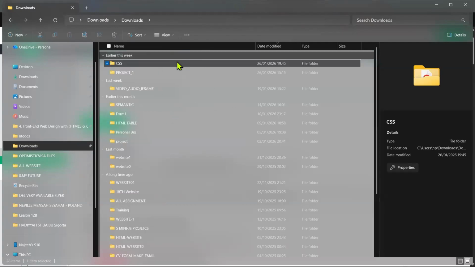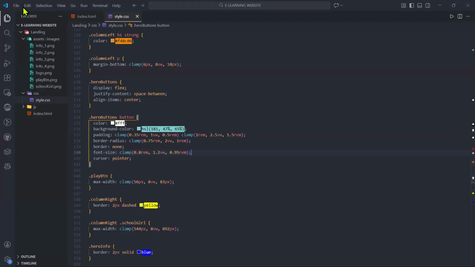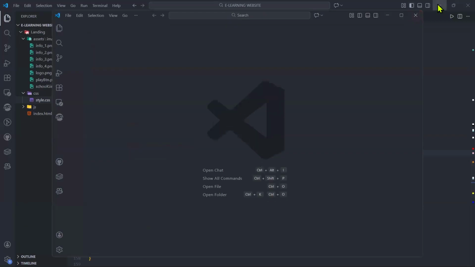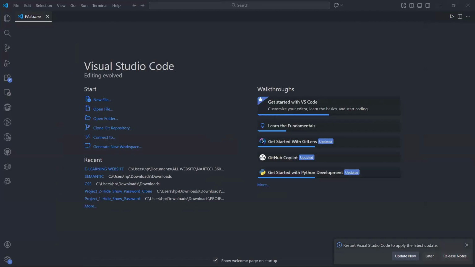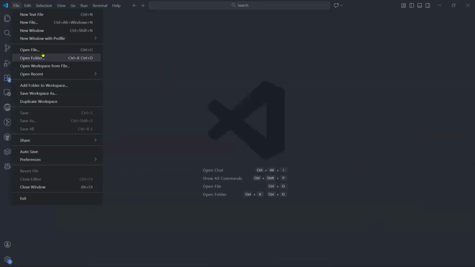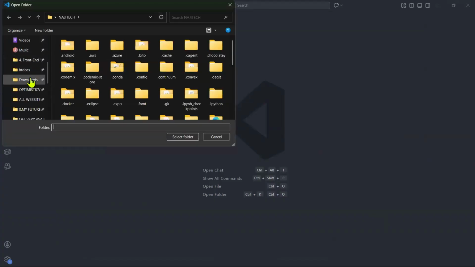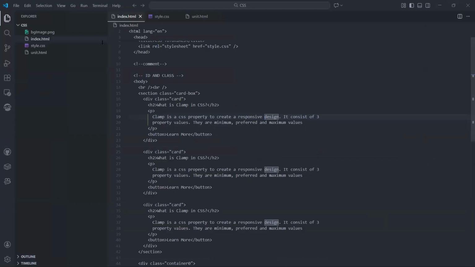So maybe I can open a new window, then take out the folder, go to the downloads, and then I take the CSS, right?